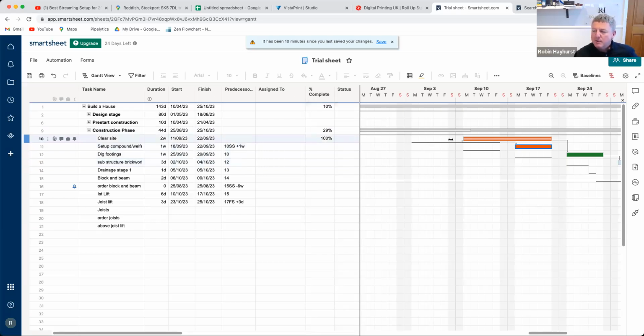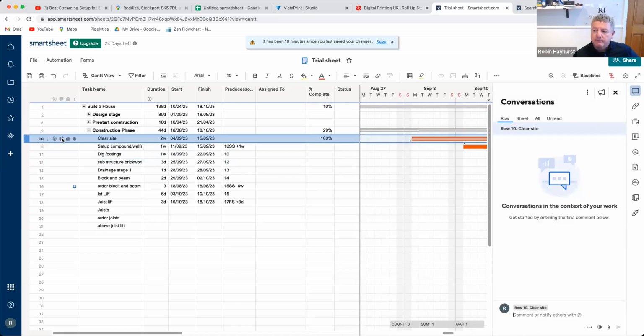So the other thing that you can do is, you see how we moved it back there, and it was back here. So if we just move it back, what I would do is, when I move that, I come up here and you've got the ability to add a comment. It's just for that row. So you can add a comment, and in that comment you can say why you moved the bar. The rule that you have to put on yourself or people working for you is if they move a bar, they've got to write in the comments why.